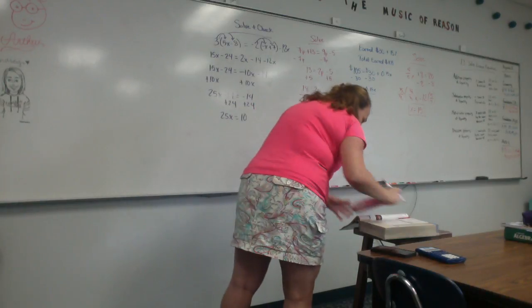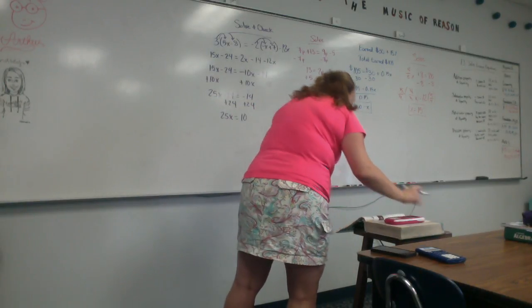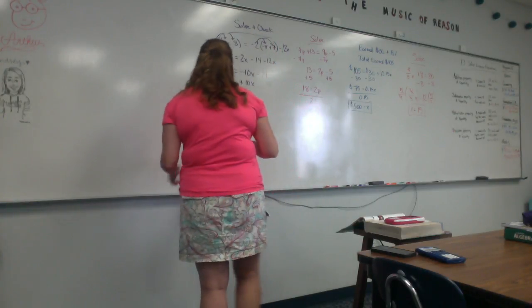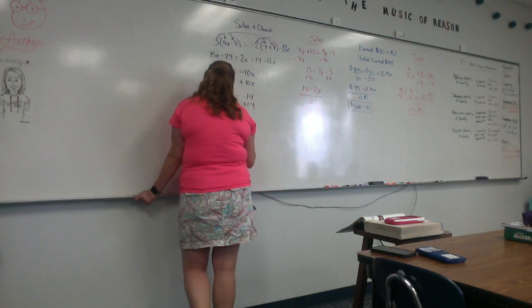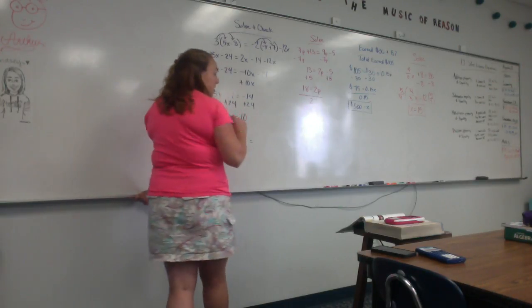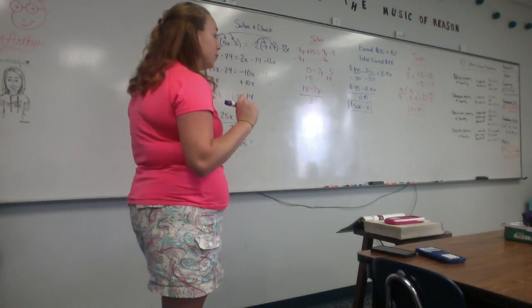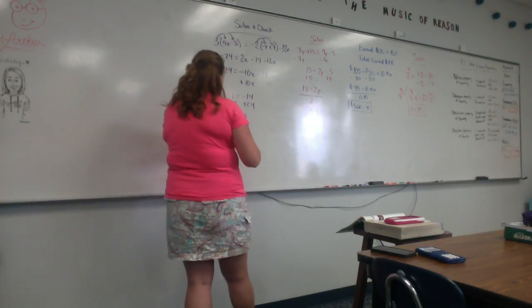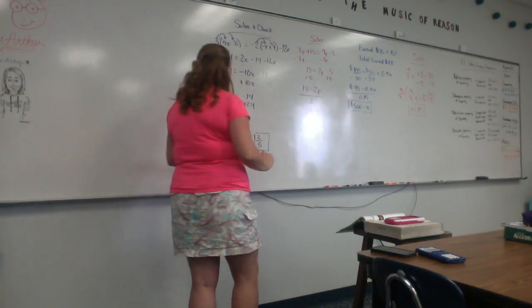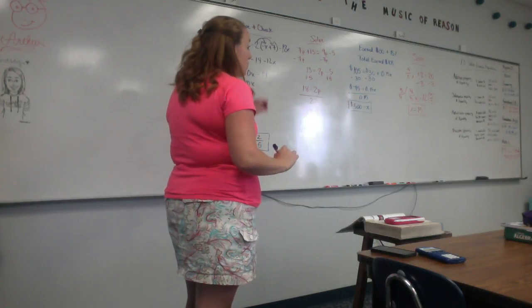Okay, now what do I do? It will be a fraction. We're going to leave it in fraction form for a reason. So I'm going to divide by 25, and I get x equals 10/25. Can I reduce that fraction? Can something go into both? So let's reduce it down. If 5 goes into 10, how many times? 2, and 5 goes into 25, how many times? Okay, there's my fraction. Now that we solved for x, we have to check.